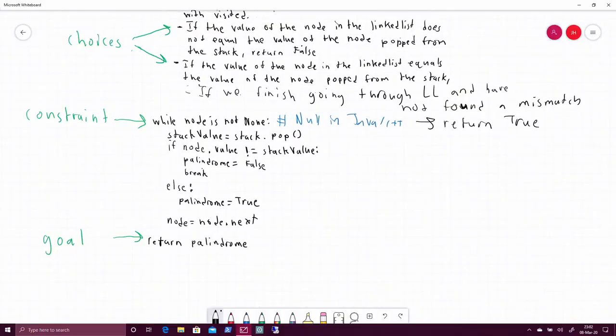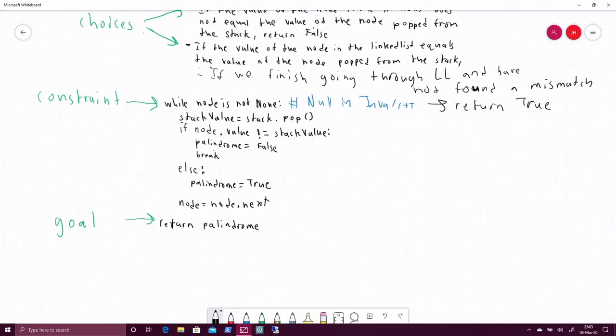So we're just using the regular linked list pointer. We're popping every instance from the stack as we go. And if the current node's value does not equal the stack's value, we don't have a palindrome, so we can return false. We can just break the loop right here. No point in continuing. And if, like an else condition, else could be simplified, but I just have this written out for explanation purposes.